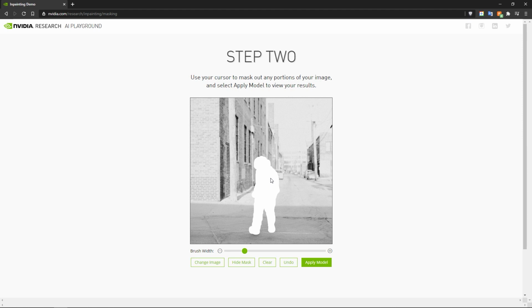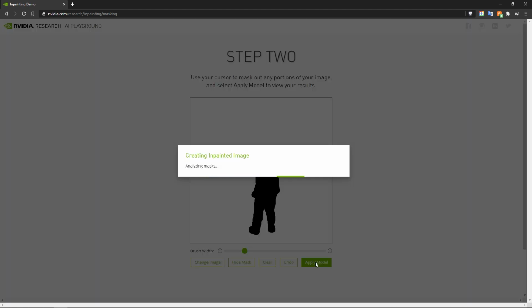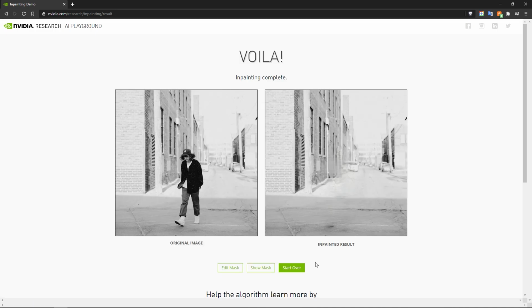Anyway, I'd say that's a pretty good fit there. So let's apply that to the model, see how it gets on. That ain't bad at all. I mean, obviously we're getting some blurring and stuff behind the car here, and that's because there's no information there. So it looks like it has taken elements of what it can see.